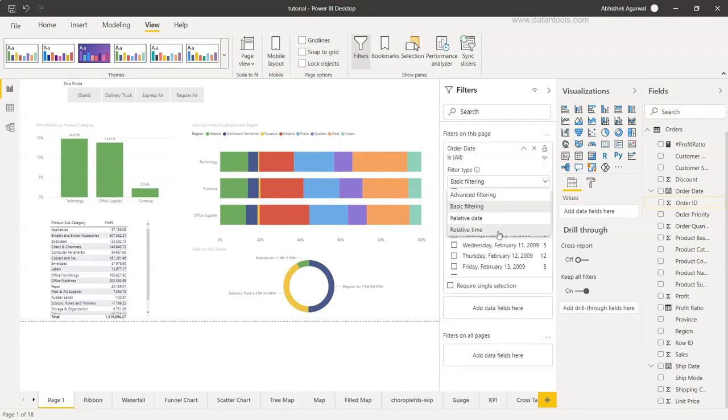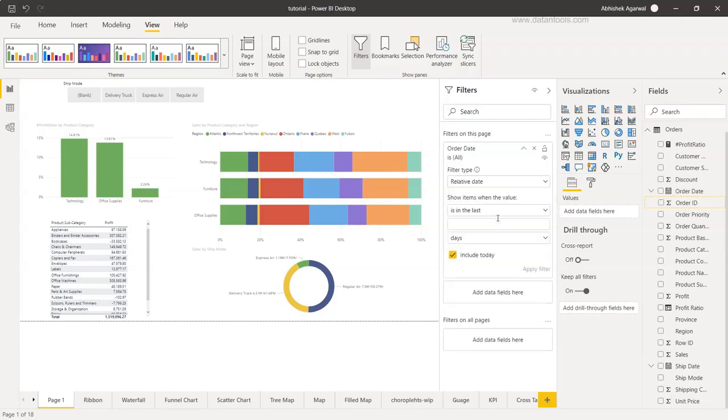So we have relative date and relative time. We don't have time information here, but we have date information, so we are going to choose relative date. And relative date shows the power of relativity, like for example, in the last 2 years or in the next 2 years or in this, and then you can choose the right criteria. So in the last, we are going to choose what we want.